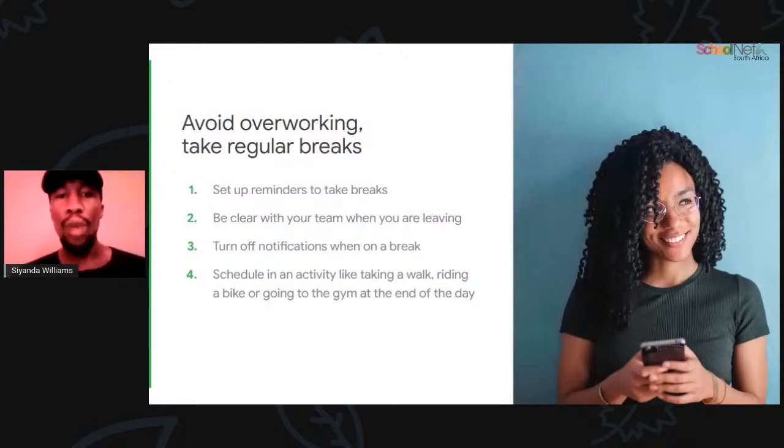So make sure to allow yourself breaks through the day. Be clear with your team on when you are leaving, for example, by making a quick announcement on Slack, and then actually shut down your computer. Turn off notifications on your phone and computer so you are not pulled back into work after hours. Set appointments on your calendar for the end of the day to get yourself out of your work office, for example, go to the gym or grocery shopping or just take a walk around the block.